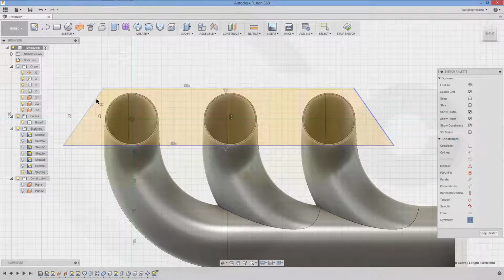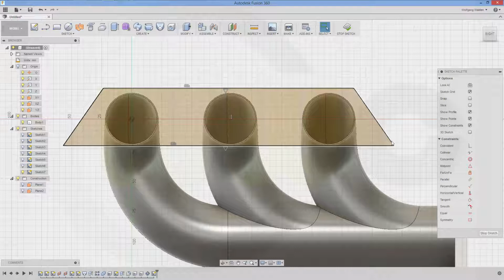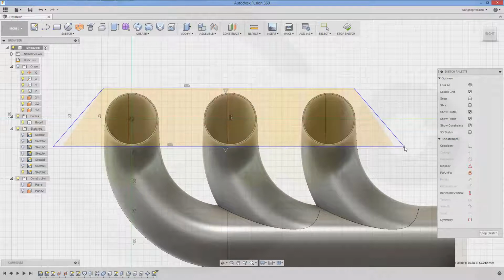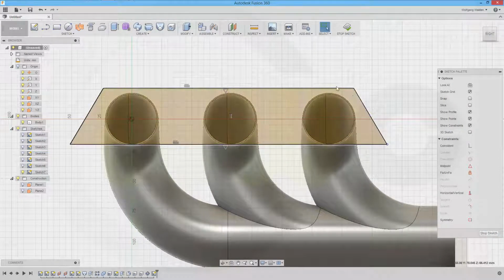This line and that line should be symmetric to this one. It says it's over constrained. Let's take a look. That's okay.